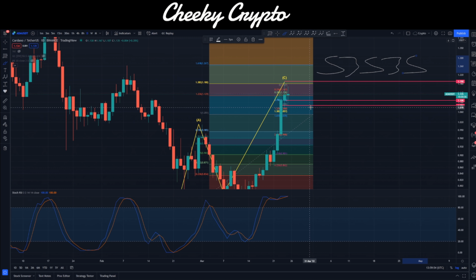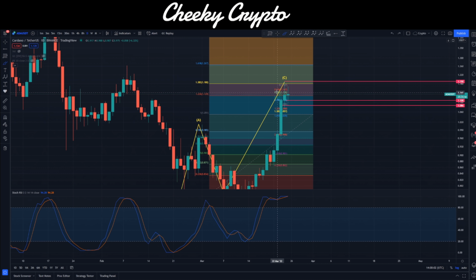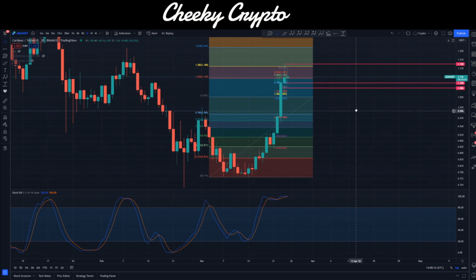Okay, so for that good structure, which is what we are looking at inside this C wave right here, it's only inside the C wave, we'll note, we have to pass this 1.618. And in doing so, this C wave actually converts itself into a wave 3. Essentially, what we're talking about here is that we can remove our ABC move and we can convert it into a wave 1, wave 2, wave 3.